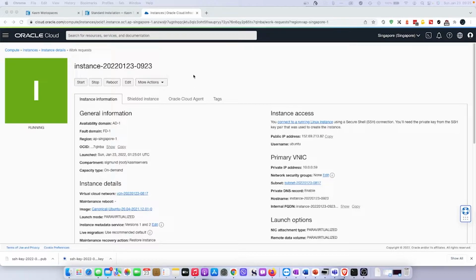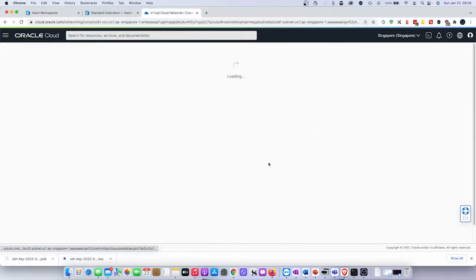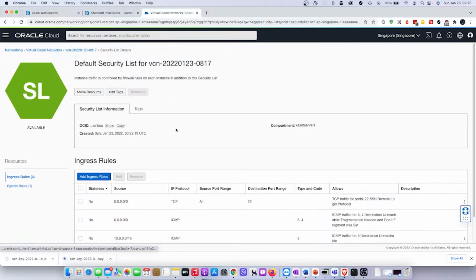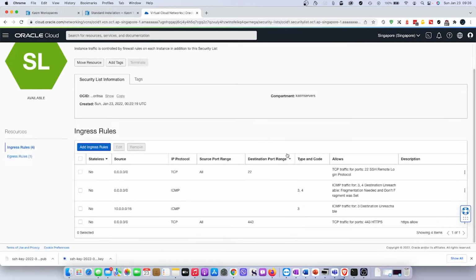And as you see, we are done with creating the instance. We have our information here that we need now, which mostly revolves around the IP address. What we do want to do now is make sure SSH is allowed by default, but we also want to make sure that when we are done installing, we'll be able to use it. So in the subnet that is created as part of the process here, there's also a default security list, and this is the one that we need to modify.